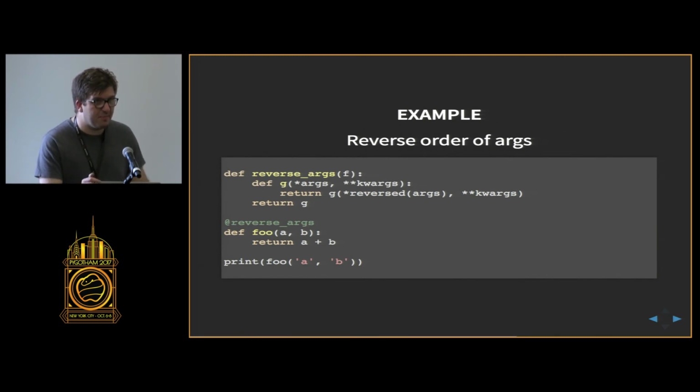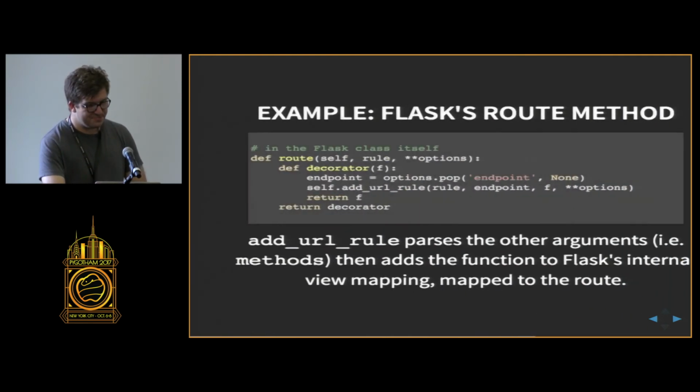So this is an example that I created, and it's kind of trivial. What it does is you have a function, you decorate it with this, and you call it with its arguments in reverse order. So if you were trying to do something like print foo of A B, it wouldn't give you A B, it would give you B A. Or if you tried a more classic example, hello and world, it would give you world hello, which we'll come back to.